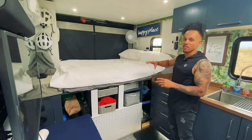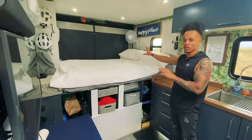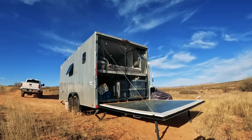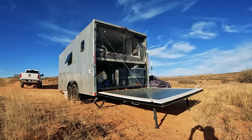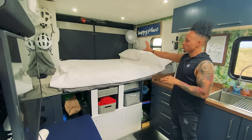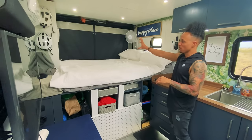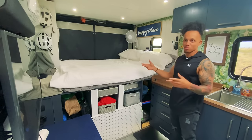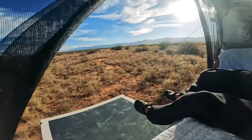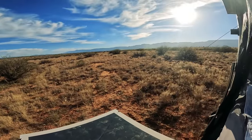Another thing to note back here is this back wall that you see. Since this is a cargo trailer, that entire door drops down. On the back side of it, I've got legs that hold it parallel with the floor, but the entire door drops down, and then we have another net right there to keep bugs out. It's kind of hard to see on the camera right now, I think, but there's actually a net up on that back wall. So that keeps out bugs, mosquitoes, gnats, all that kind of stuff whenever we drop that door to enjoy that view out the back. We can do that without having a bunch of bugs and stuff inside, you know, disturbing us.